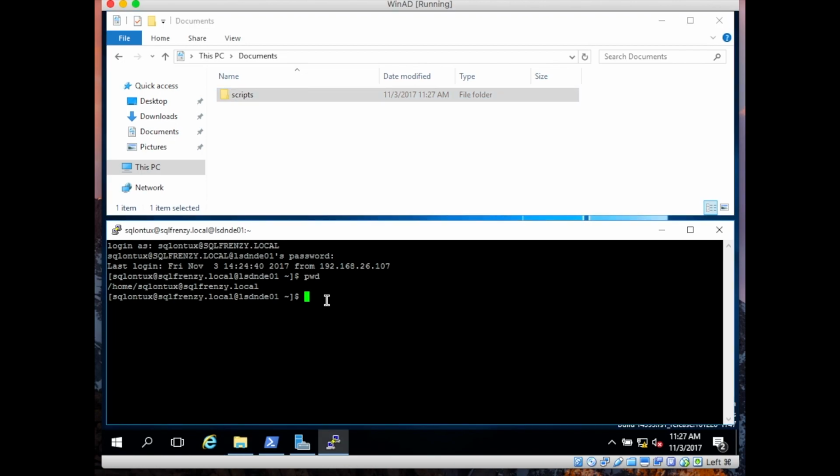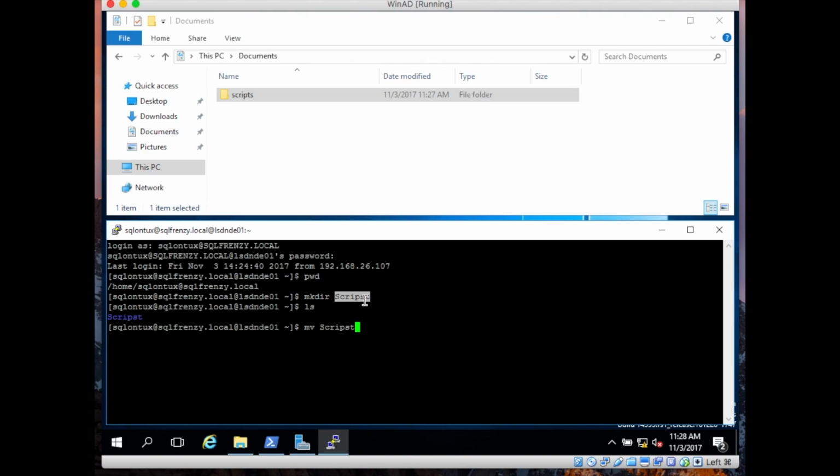Now we will see the same thing in a Linux environment. We'll create a directory with mkdir scripts, but with a faulty name, and click enter. If you do an ls or an ll, you will see what is inside. Now to rename in Linux, you can use the command mv.